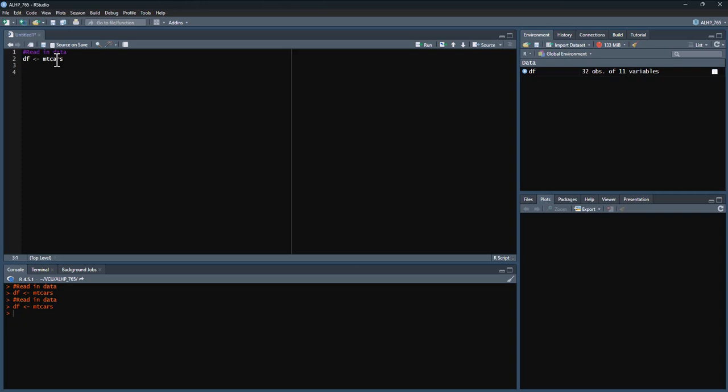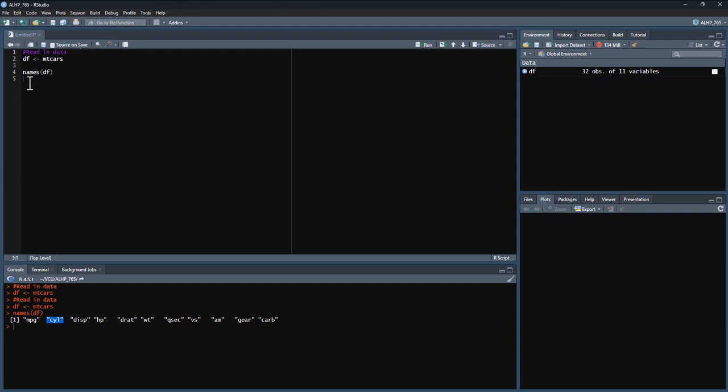So we're going to still work with this mtcars data set, and to remind ourselves what the variable names are, we're going to run a quick names function, and we can see down here again we've got these 11 different variables. And let's say, for example, this variable right here, cylinder, CYL, maybe we don't want it to be abbreviated like that. Maybe we want it to be fully spelled out.